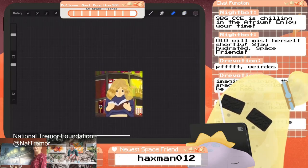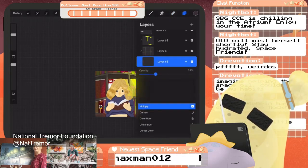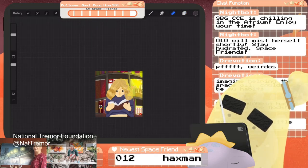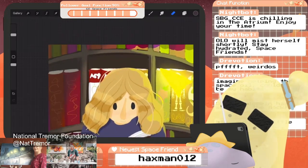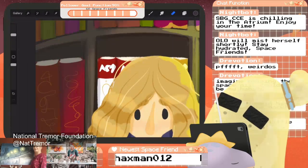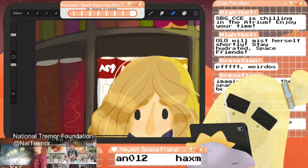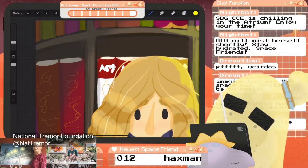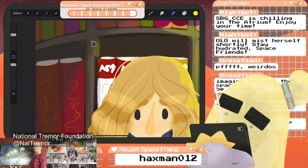Okay. I need to make it not as dark as the background, but dark enough to where it's different. And I think perspective-wise, we're actually going to be seeing a little bit of this wall here. So let's grab the light and just do a line, like that light's hitting that back corner there.